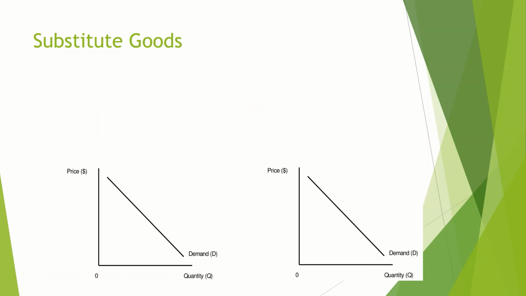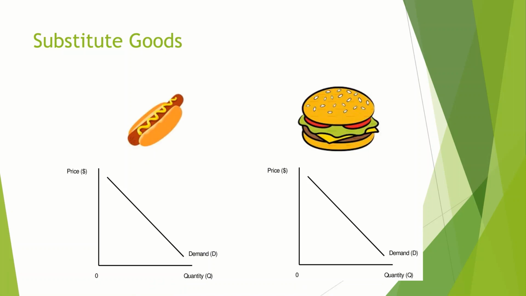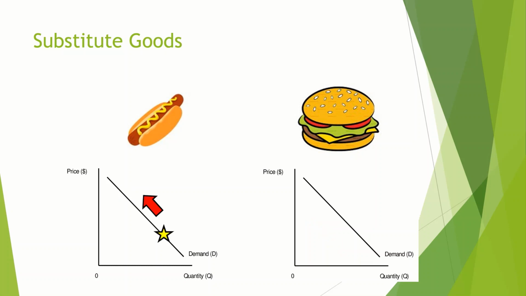How do substitute goods behave in the marketplace? Let's take, for example, hamburgers and hot dogs. If the price of hot dogs decreases, more people will be driven to purchase hot dogs as there exists now a cheaper option for the two options fulfilling the same purpose. Hence, a decrease in the price for hot dogs leads to a decrease of demand for hamburgers. Similarly, if the price for hot dogs increases, more people will purchase hamburgers as they are the cheaper option compared to hot dogs.